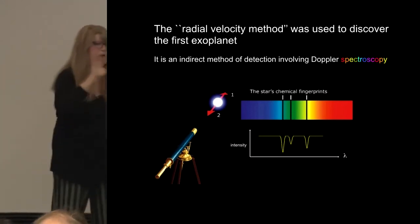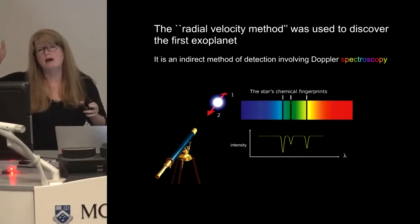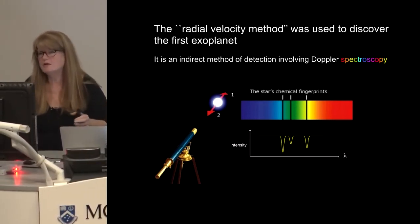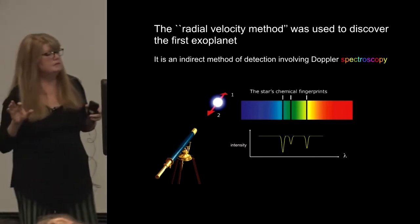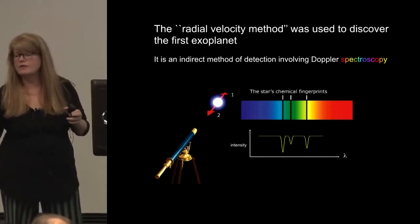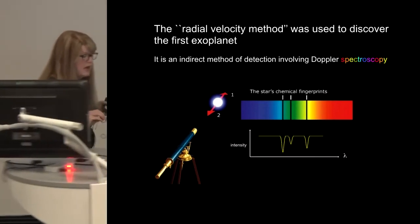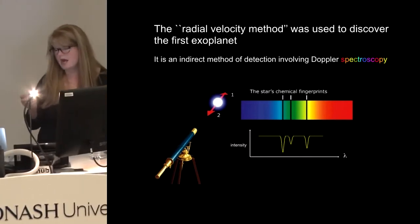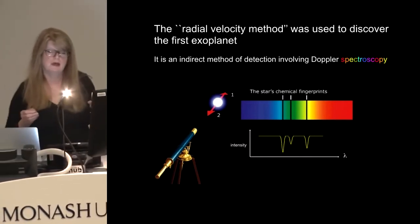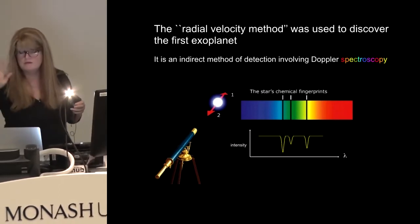And on top of this rainbow, this spectrum, there are some dark lines. They're called absorption lines, and they're characteristic of the gas, like a barcode. A characteristic of the atoms present in the gas, mostly planets like Jupiter. And stars are mostly made of hydrogen and some helium, and there are other elements in there. But so this forms a barcode.